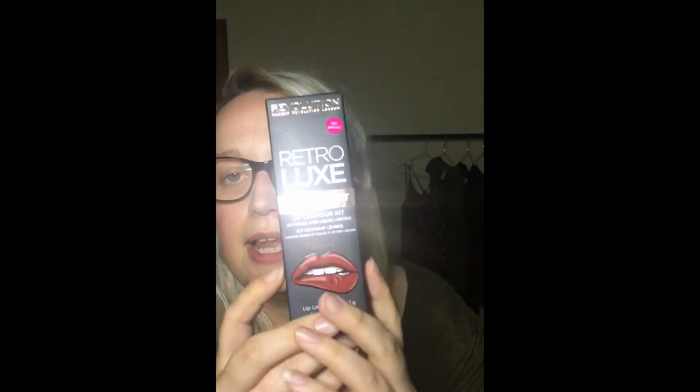When I used it on my cheekbone, I thought I put too much on, and it took me a while to try and blend it. Because I think I put a bit too much on, it blended a bit too far away from the cheekbone. I definitely want a bit more practice with it maybe, but I still love the idea of them, and they've got some really nice other shades, so I don't really want to cancel that out straight away. The next one that I've got is a matte lip kit.